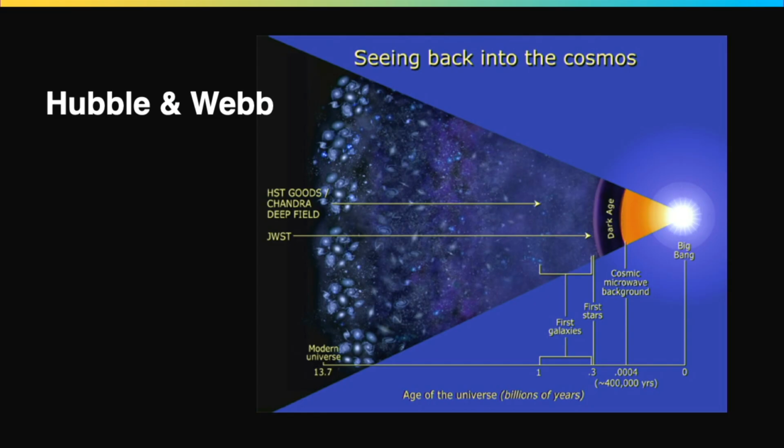The universe does finally cool off. And then we get to this area that we call the dark age. The dark age is where we now have atoms, but the atoms haven't had time to get together to form stars. So we don't think there's any stars at that point. And then there's this purple line here that I'll draw. That purple line is when we think the first stars probably formed.